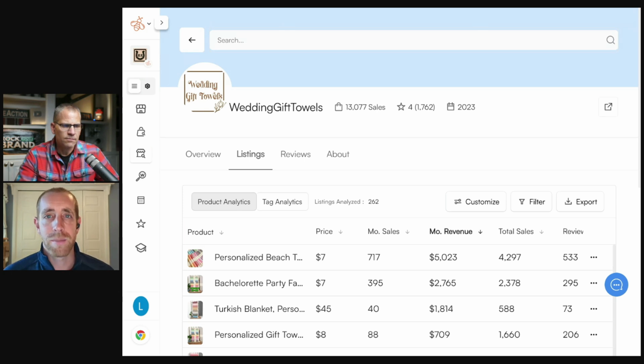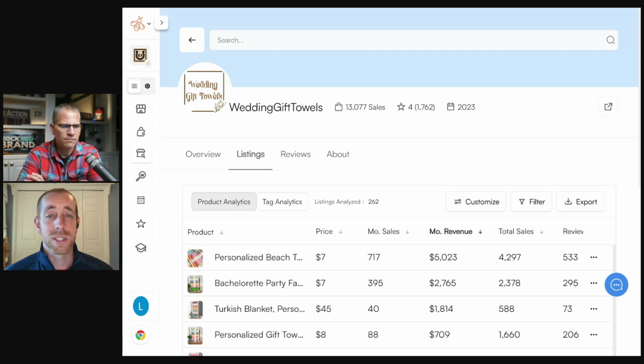If they're already in that buying mode and all of the products go together, it becomes a lot easier to do. And so if we see one here, like the personalized beach towels that's selling $717 a month, that's cool. And that's a nice little product idea for us to jot down. But when we're doing the niche validation and when we're doing product research itself, we want to see multiple things in that same niche that are having success that would go well together, right?